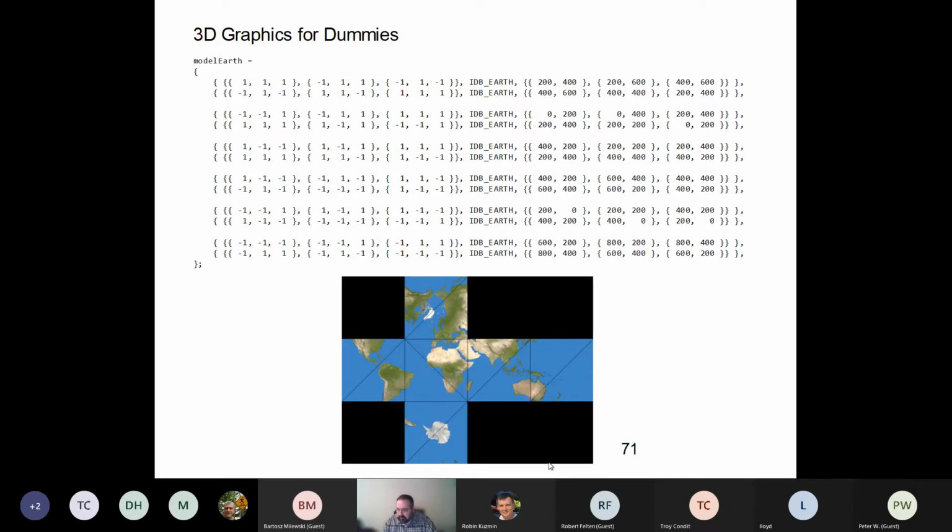But here I also use just one image and cut up 12 separate triangles to wrap around a cube. I take it you recognize that this is going to be a square globe with North America, South America, Antarctica, yada, yada. And so these are the 12 triangles laid out here that are in each of these coordinates mapped on to each of these triangles.